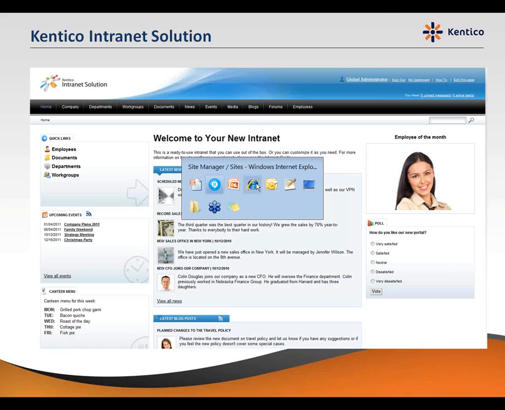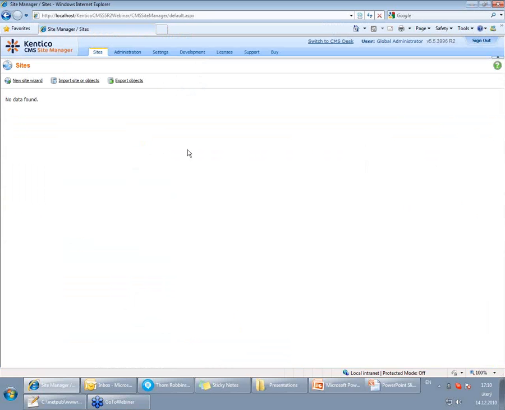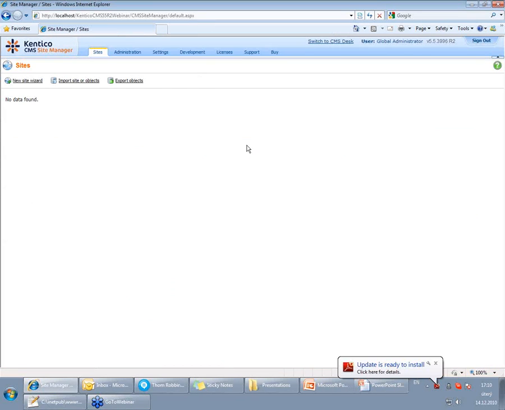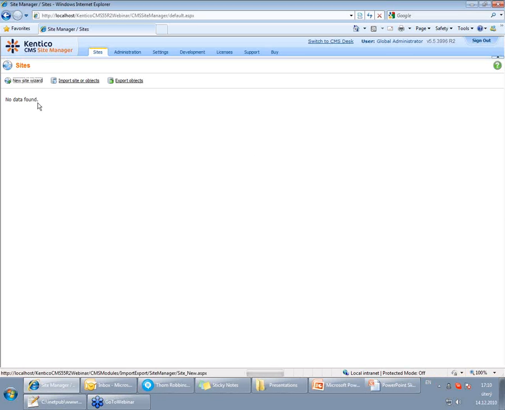Let me go to my browser. As I said, the solution itself is the same. You download the same installer for all versions of Kentico, no matter if you will be using it for an intranet or for standard websites. So what is new?